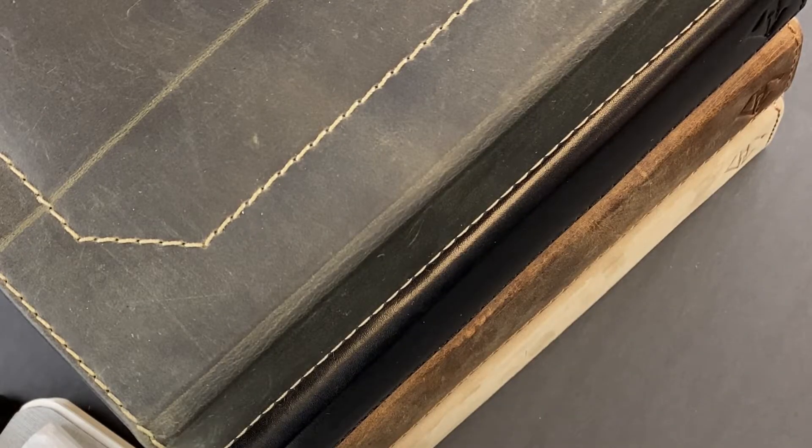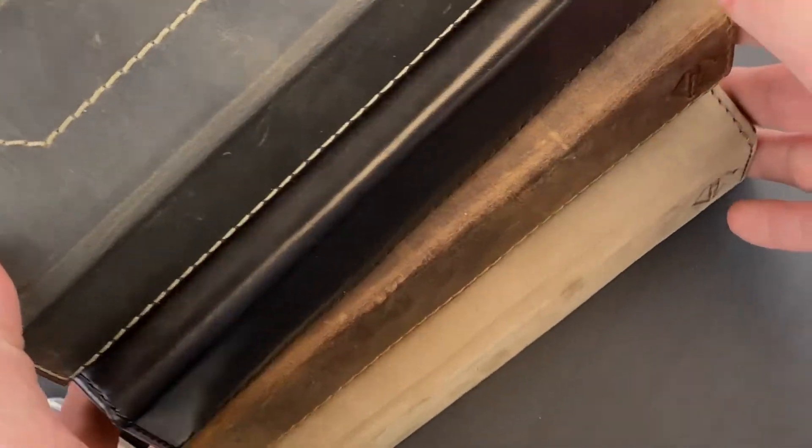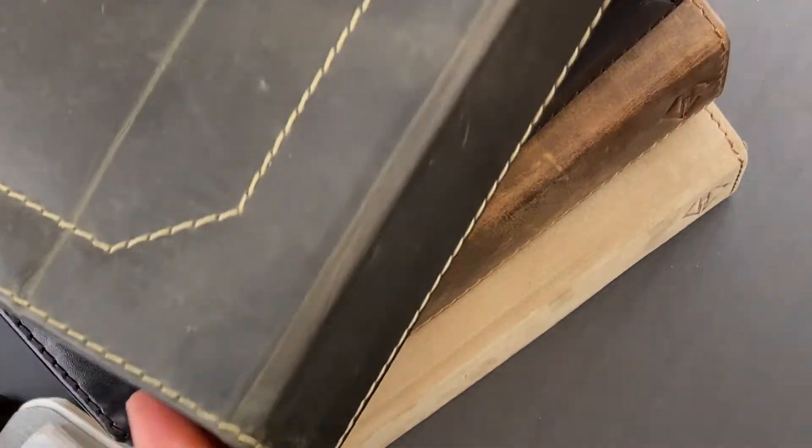Y'all have been really interested in the pin boxes that we introduced from D. Charles Designs recently. I've had several questions about whether or not oversized pins will fit inside of the pin boxes. So I thought I'd go ahead and make a video and let you guys all get a look at it. I'm going to take one of my D. Charles Designs pin boxes here — this is the 10 pin box — and let you watch as I fill it with some oversized pins.